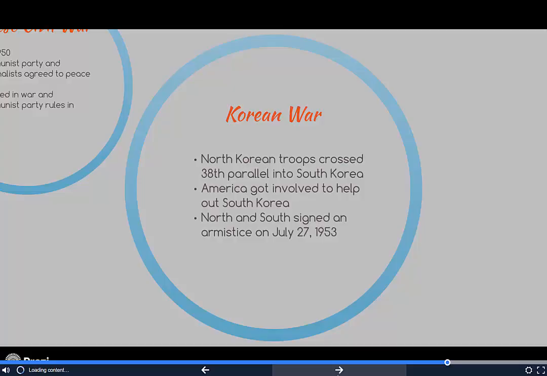So basically, General MacArthur drove out the North whenever they invaded the South, and he pushed into North Korea so far. The reason he did that was he was attempting to roll back communism, but he pushed so far into North Korea to do that, but it didn't really end up working.